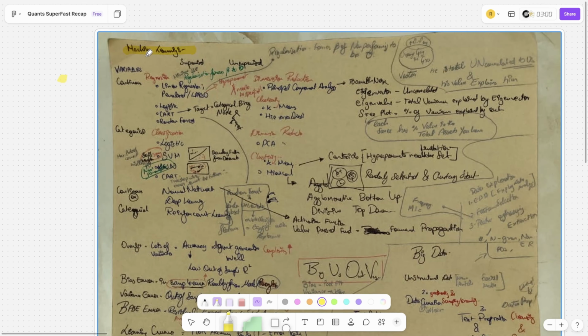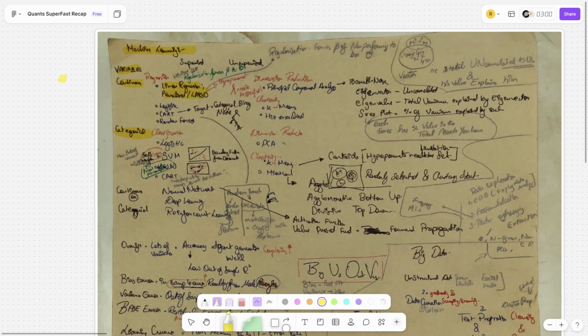Machine learning, the important things which you need to know are that the variables are continuous and categorical. So you need to understand this chart. This chart basically summarizes everything of machine learning, which is supervised and unsupervised learning, and continuous and categorical variables. So in continuous variables, either you can use linear regression as we did earlier.